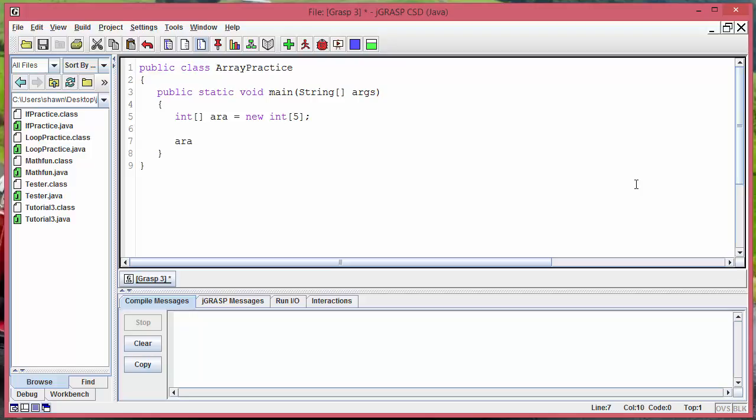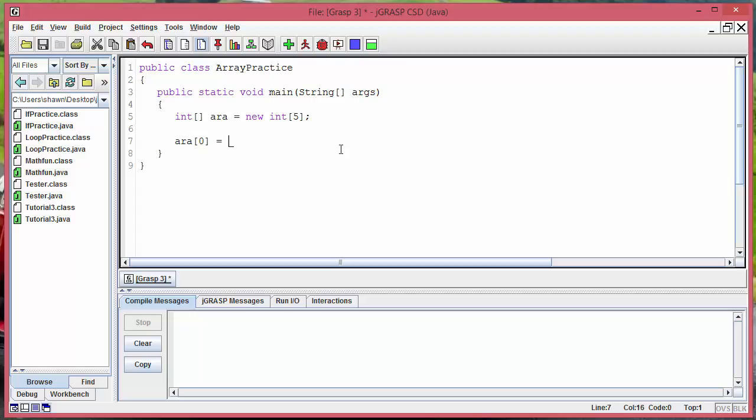In order to store them, I have to give it the array name. After that, we're gonna put brackets, and I'm gonna call this part the subscript because this represents the position of the place where I'm gonna put the variable. So if I put 0 here, that means I'm going to place a value into the first position.